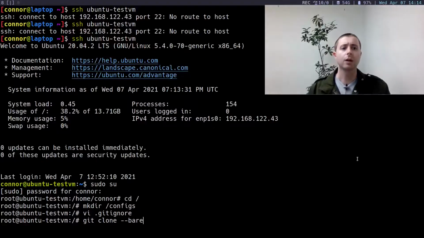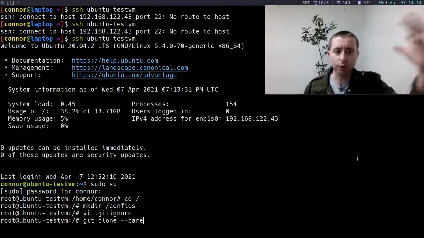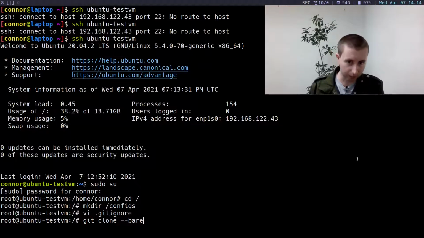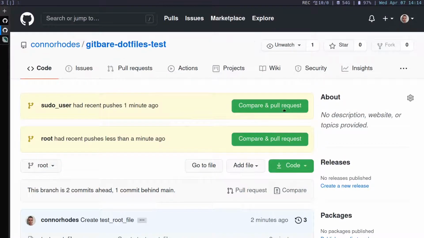And for what it's worth, when you clone a repo, that's what makes it a bare repo. And again, a bare repo only has the version control directory. It doesn't have a working tree with the current version of all these files. So I could clone this without bare, and it'd be the same repo. It just would have files in a location that I don't want. So I'm going to issue the bare flag.